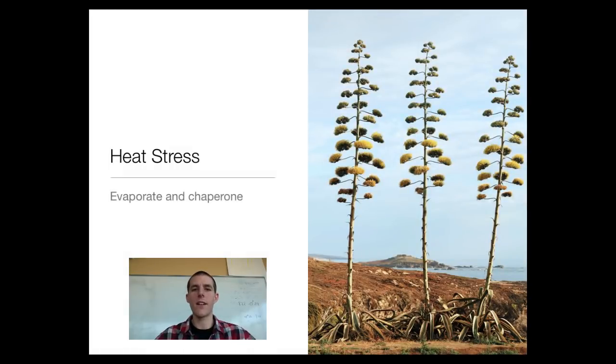Next up is heat stress and this is the second to last one. Plants obviously have to be adapted to living in some pretty harsh, hot environments and there's two ways that they combat this. First one is through evaporative cooling. Evaporative cooling is a process seen in animals also where as water evaporates, it takes heat energy along with it causing a plant to cool off. It's been shown that many plants, their leaves can be as much as 3 to 10 degrees Celsius cooler than the surrounding air just as a result of evaporative cooling. They also have got interesting little proteins in them called chaperonins. One of the problems with heat is it denatures proteins. Chaperonins kind of combat this by helping proteins to refold into their proper conformation and keeping those proteins supported while the weather is hot so that they don't denature as quickly.